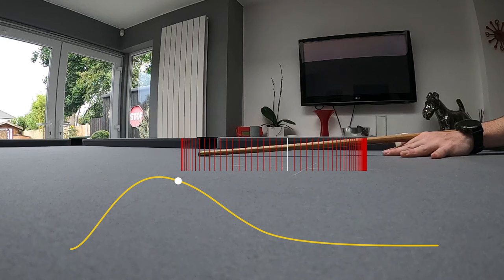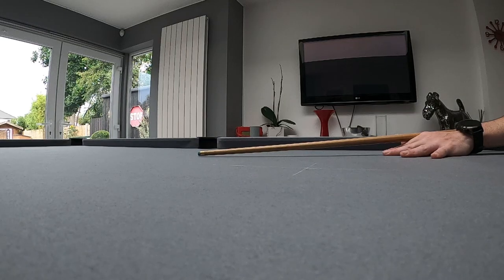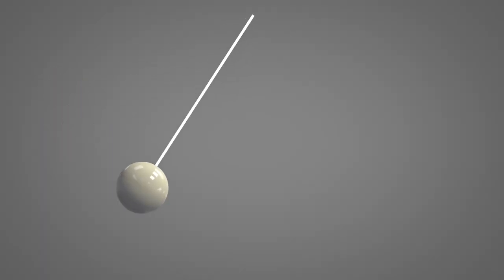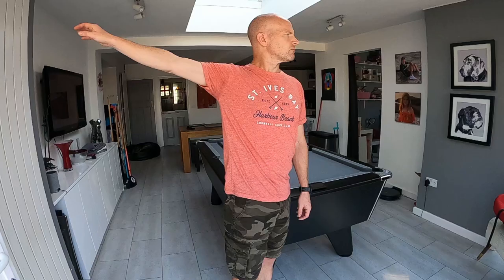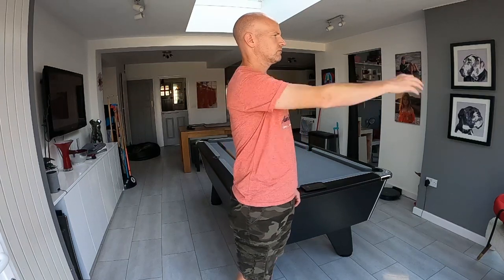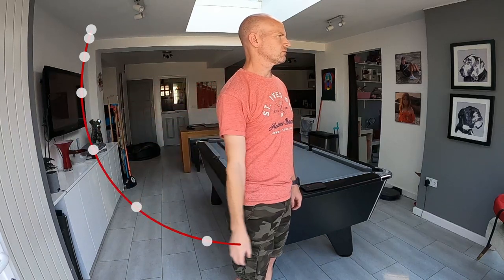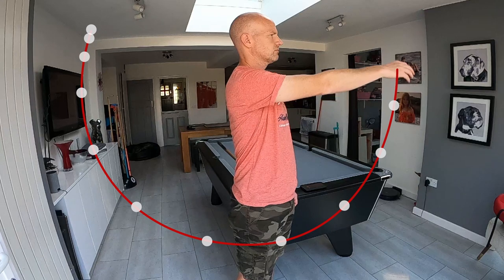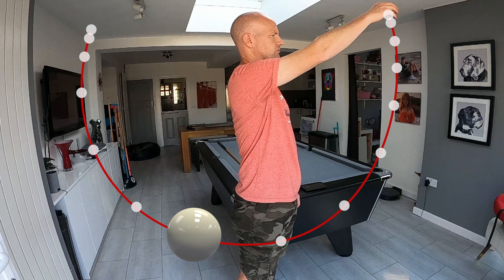This is a really difficult thing to explain how to get right and it really only comes from lots of practice and understanding that feel. The best analogy I can think of is trying to recreate the natural acceleration of gravity on a pendulum. If you hold your arm out and just let it drop and swing naturally, it starts off slowly, reaches its maximum velocity at the bottom of the swing and then slows as it comes back up. If this was our cue swing, then we'd be looking to contact the cue ball just before the bottom of that swing. That effortless feeling of just letting the arm drop and swing should feel similar to that smooth accelerating cue action when you get it right.